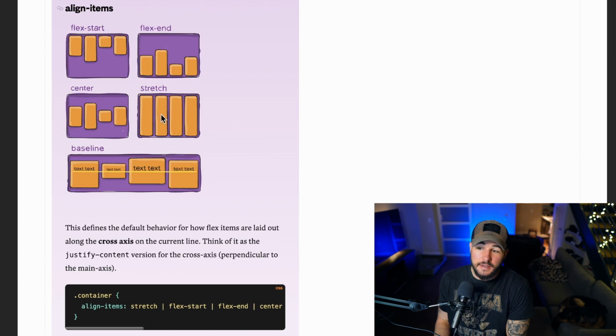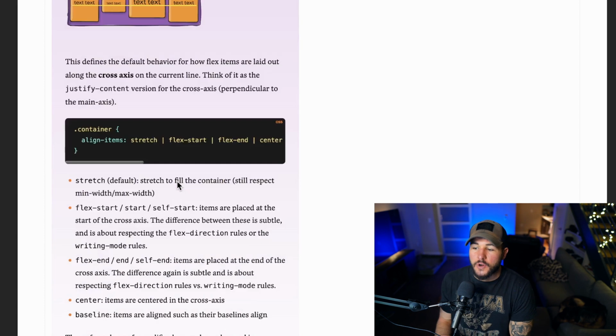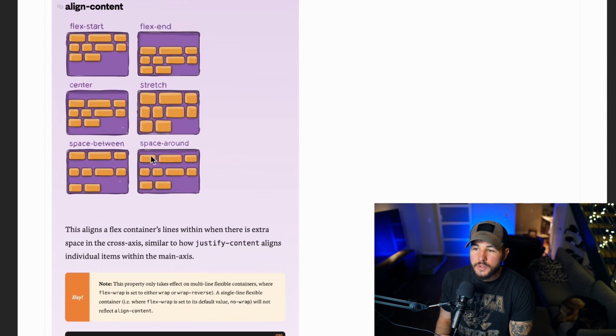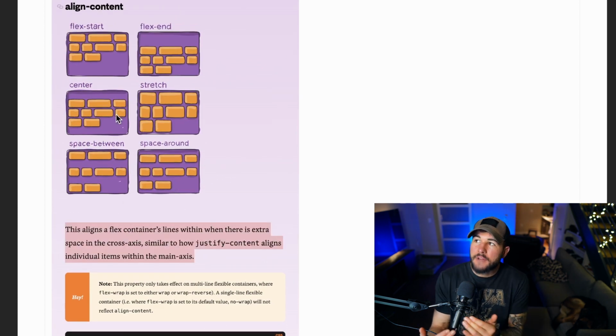You could set it to stretch here, which is going to make sure that your items stretch your entire cross axis. And you can also do baseline, in which will line up to the bottom of the text. Okay. So alignItems is for your cross axis, justifyContent is for your main axis. Then you can also do alignContent. So if you have multiple lines within your flex container, so you see that we have like 3 separate rows right here.